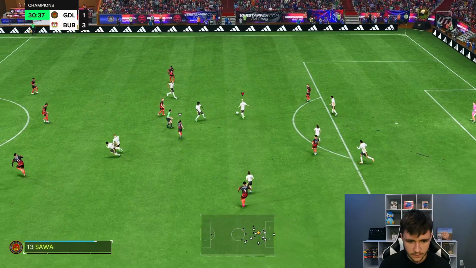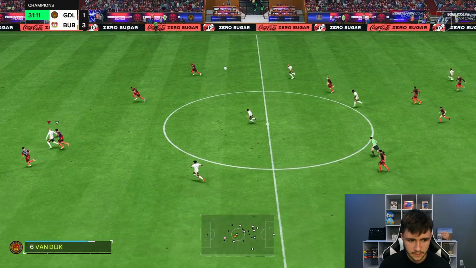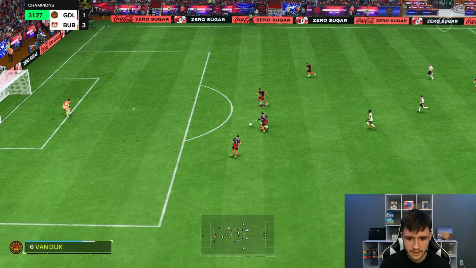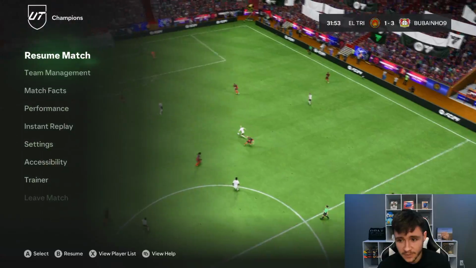Our boys, Werner's making a good run. Is he going to track it? 4-star weak foot. Over top through ball. What a ball, man. Great touch as well. We go near post. It's a decent attempt, man. His passing for the most part has been very good, very consistent.